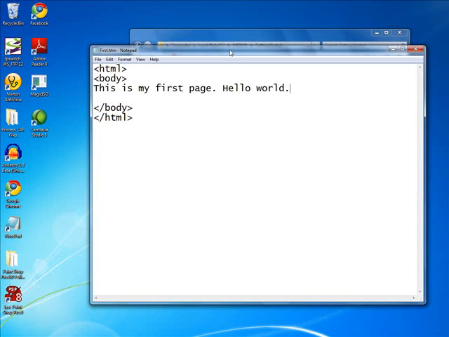Okay, now I'm going to save it, and I'm going to recommend that you learn the keyboard shortcuts that will save you a lot of effort. Control S is save. You can also go up to the file menu and say save, but believe me, once you learn the keyboard shortcuts, it's going to save you a lot of time and effort. Now I'm going to go ahead and minimize this.